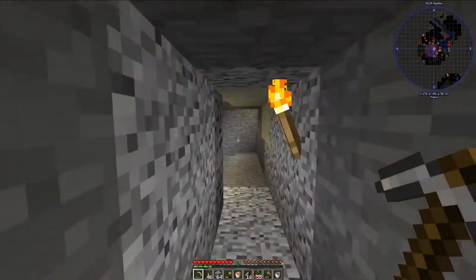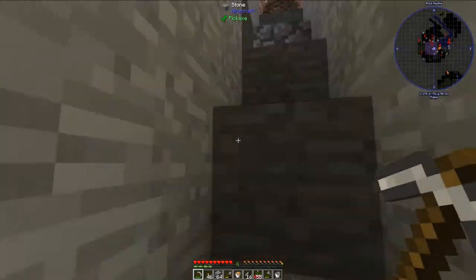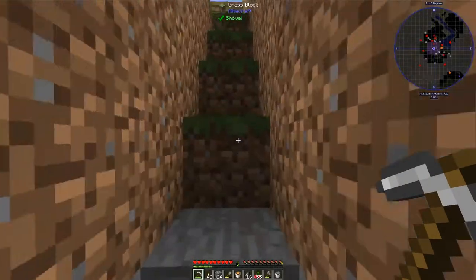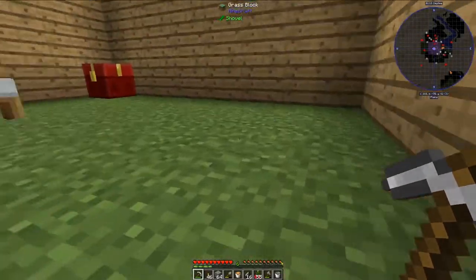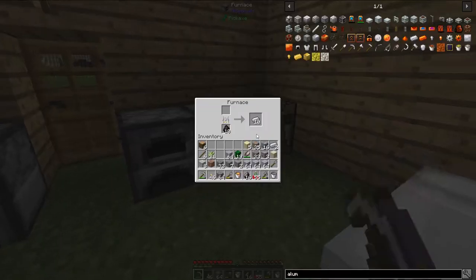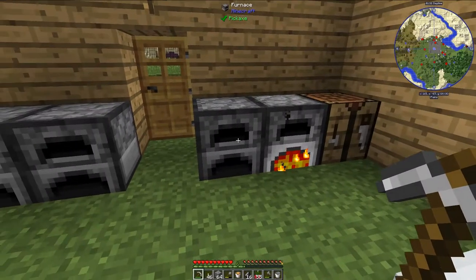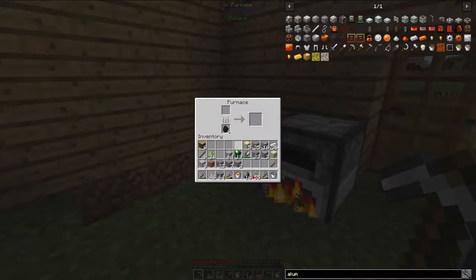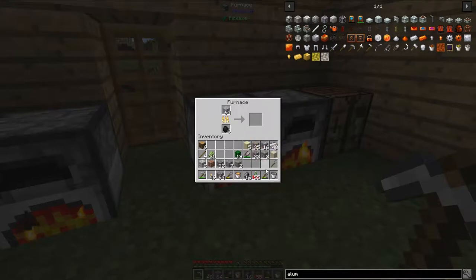Okay, if I was smart earlier, what I would have done is I would have made my grout and popped it into my furnaces. Unfortunately, that didn't happen. So what we can do now is we can make some grout. And we will split this up. We have four stacks of grout. We have four furnaces. That's pretty good.